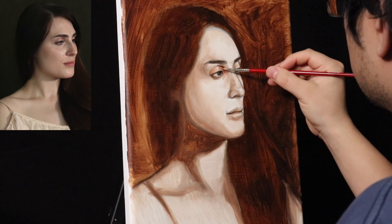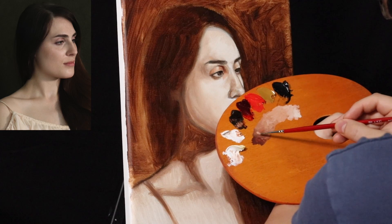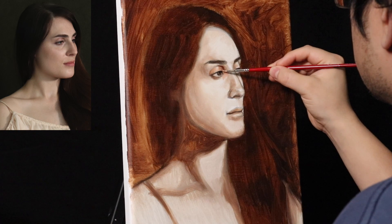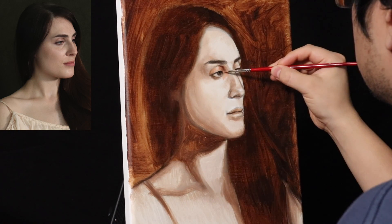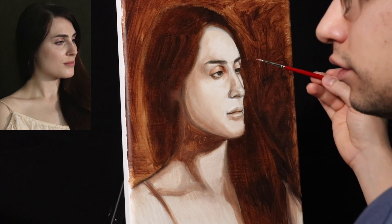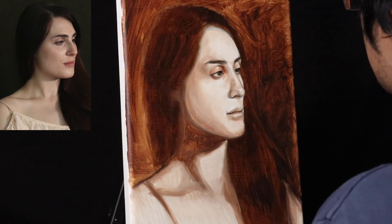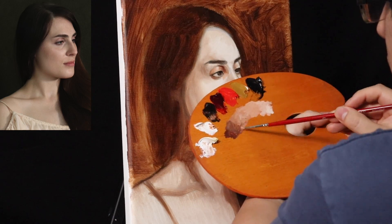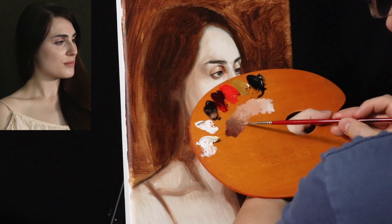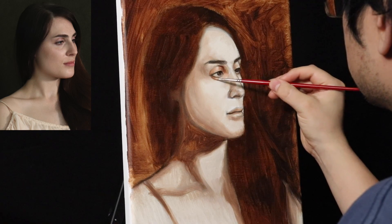You're noticing a pattern with how I'm building the color on the face — it's the same as how I developed the tones for the underpainting. Starting off with the darkest darks and then moving my way outward, with the exception of the tear duct correction made earlier. When it comes to modeling the forms, I'm working from the darks up, and then in the final layer, I will start to use glazes to complete the painting.